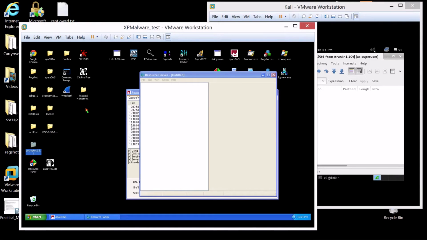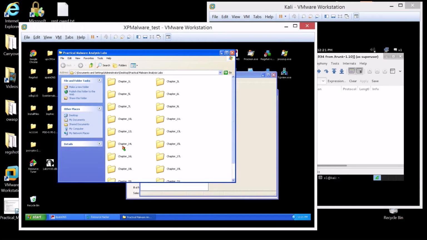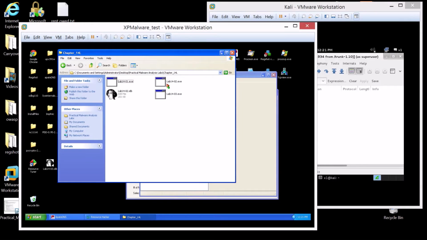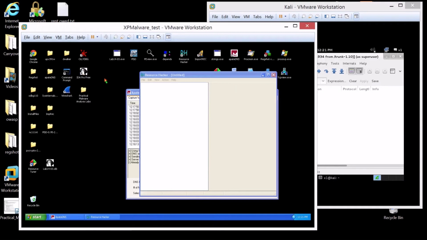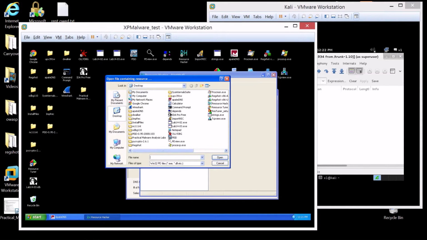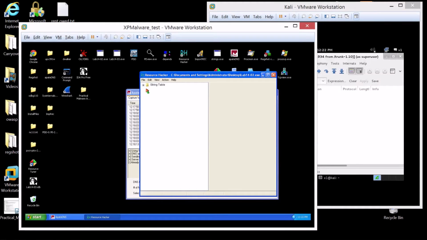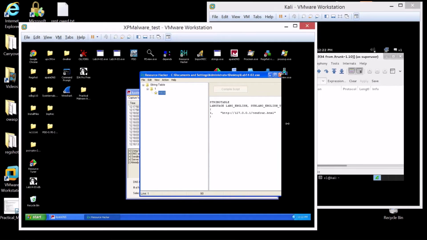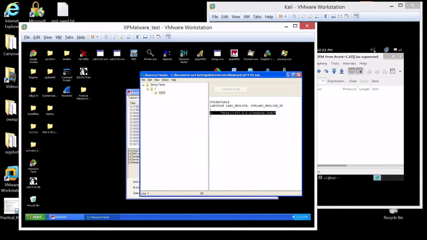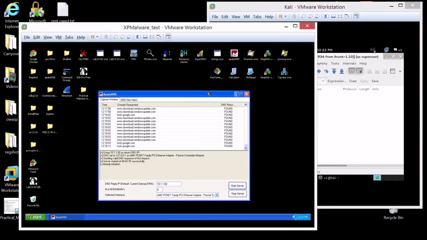Okay, so I'm going to look and find it here. Let's see. File, open. 14.2. Now we have a string table here. And there it is. Well, I'm in Resource Hacker, and editing it doesn't work there that I know of.